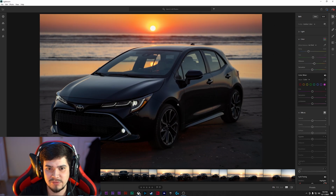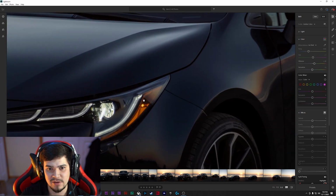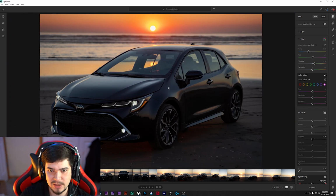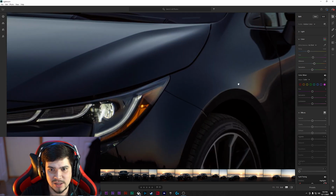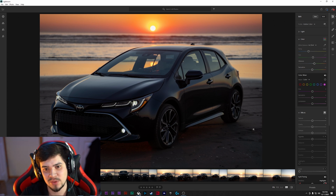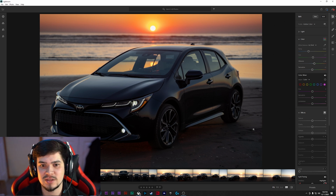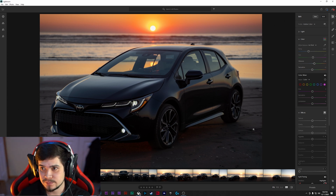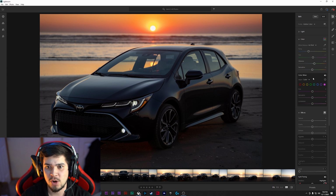The photo itself with the camera is very vital. You have to get your focus points just right. Your aperture has to be correctly selected to make sure that you have your subject in focus and your background out of focus. That's very, very important. But editing is also just as important. I think that with photography, editing goes hand in hand, just as vital and just as important to giving those really good images. So, we're just gonna go ahead and get this photo exported.